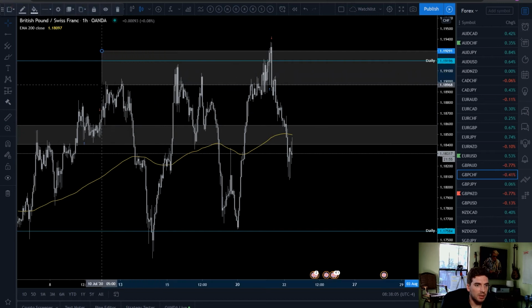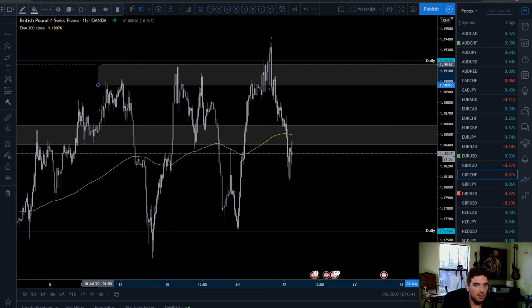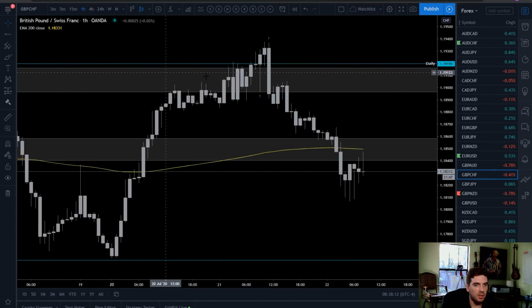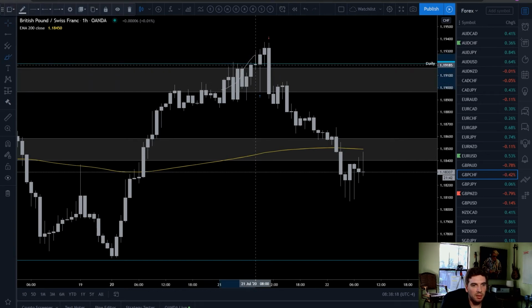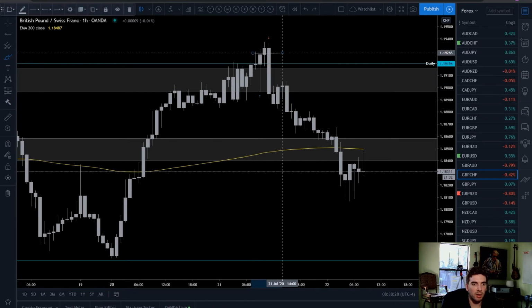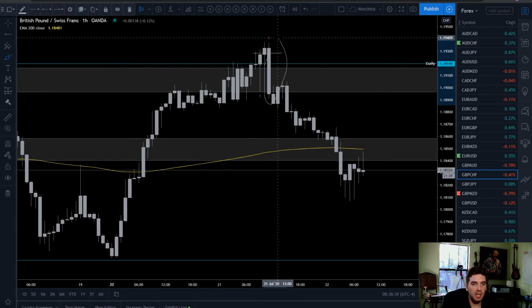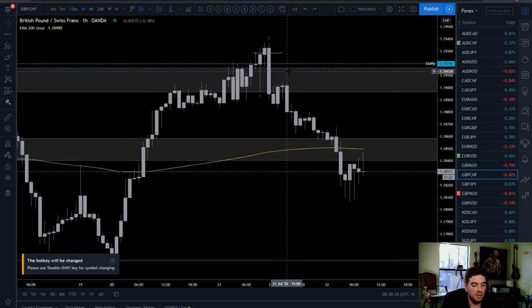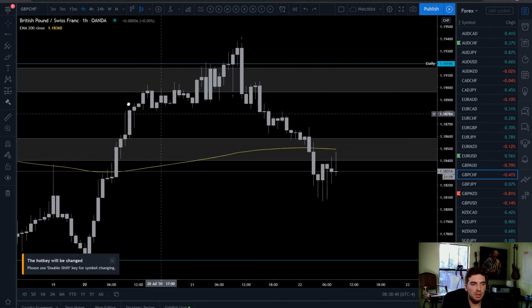But I moved this up since then, and the support was right here, and you can see that price in this candle and this long buy-up, started to close above. Then we got this nice long buy-up candle right here, and it showed that the market retested the level. The buyer stepped in. It was a tight retest, so I took a long right in that candle, and then it just immediately turned into a bearish engulfing candle, a very bearish candle, showing that we were going to come back into this range. And so I had my stops below these lows.